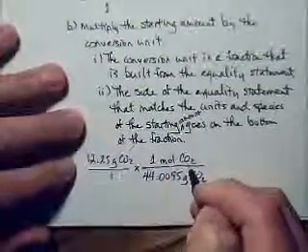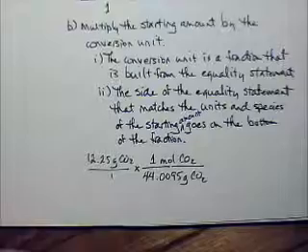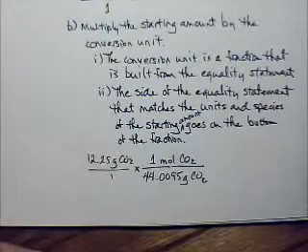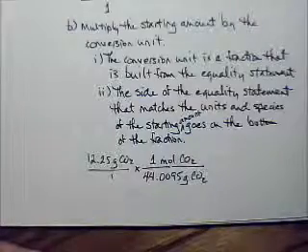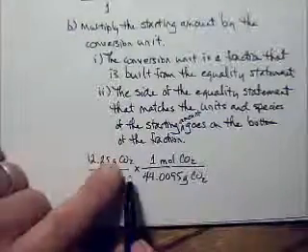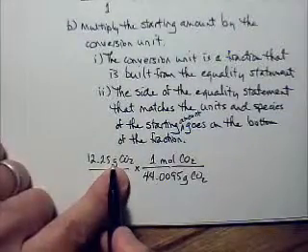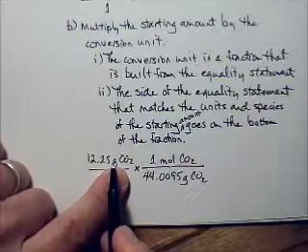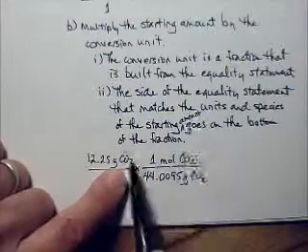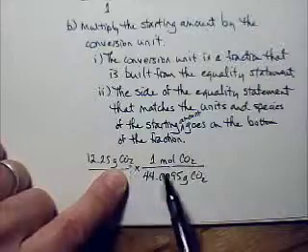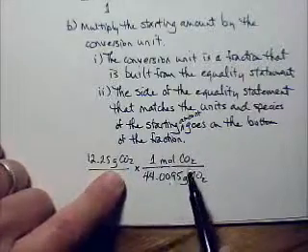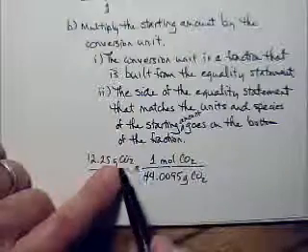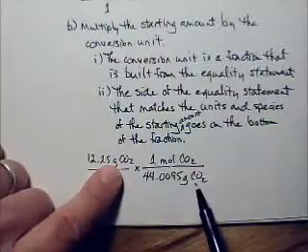Is there a chance that it's the other way around, like 1 mole is on the bottom? Sure, you could have 1 mole on the bottom if our starting amount was in moles. So if my starting amount was moles of CO2, then I'd have moles of CO2 on the bottom here. You want the matching units and species to be on the top here and the bottom here.